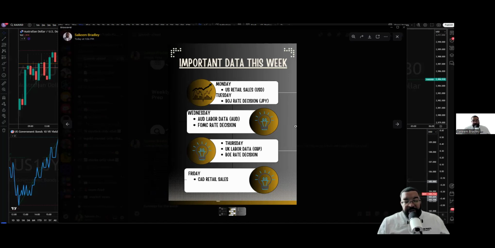Tuesday, we got the Bank of Japan rate decision. It's later Asian session, but when it comes to the time, right, it's between 9 and 11. They say they'll do it at 10, then they'll throw the rate decision out at like 9:45. It sucks, right? But just having access to a news terminal is what helps, because when those headlines come out, then you could just hop on the chart, right? Because it's a 3-hour time period that they just release rates.